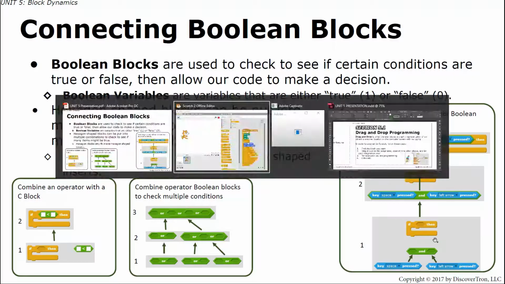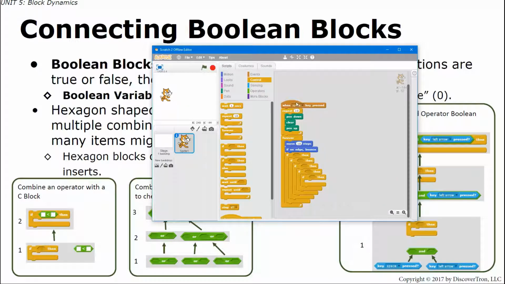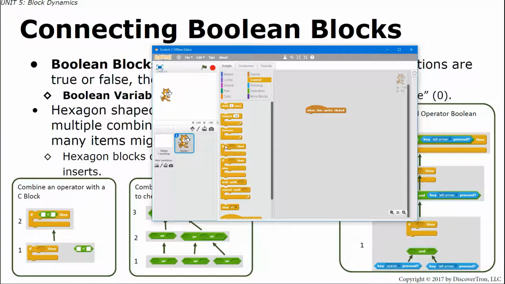If we pulled up Scratch, and I'll make this part small. I'm going to go ahead and get rid of all that. And oh, you know what? Let's use this one when the sprite is clicked. Let's go ahead and we're going to say we have a forever block, and we're going to put in an if C block with my little hexagon shape there.